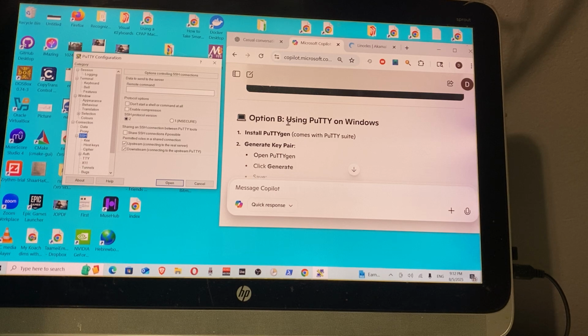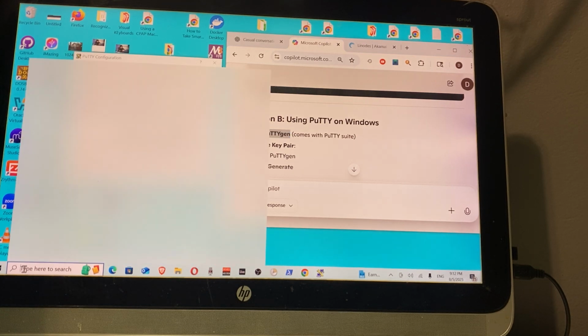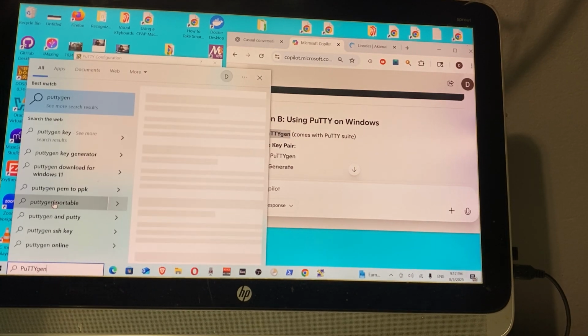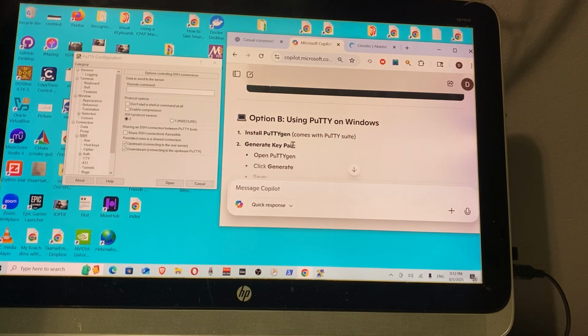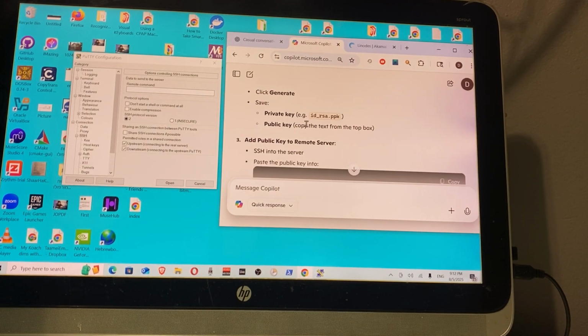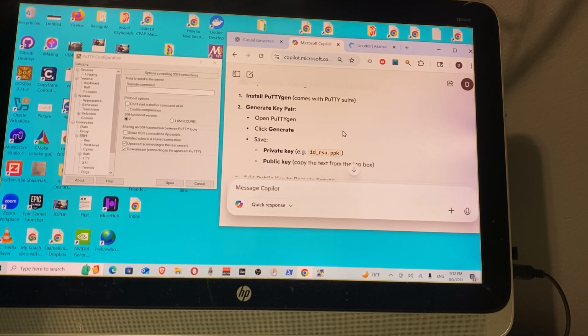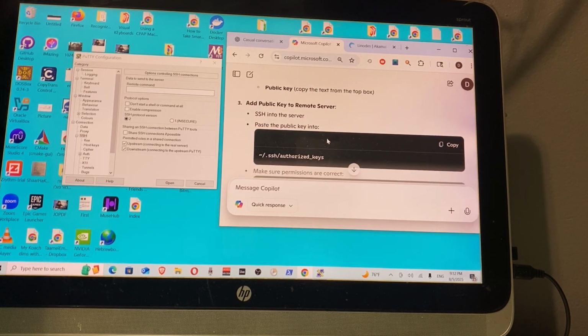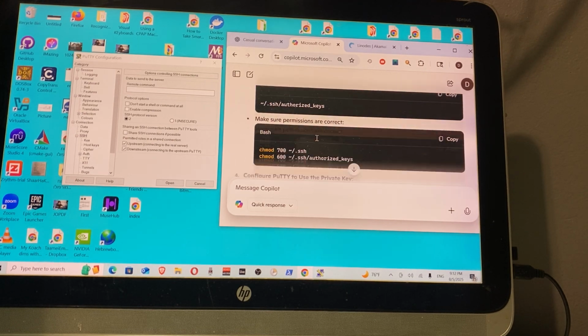Okay, option B, using PuTTY on Windows. Start PuTTYgen. Let's see. Add the public key to the remote server.